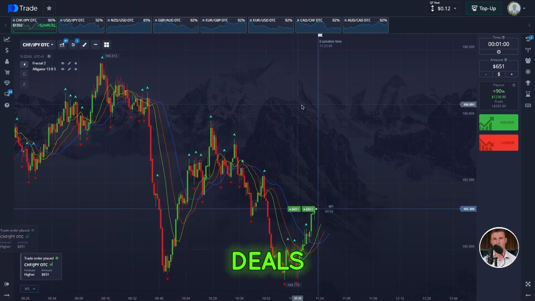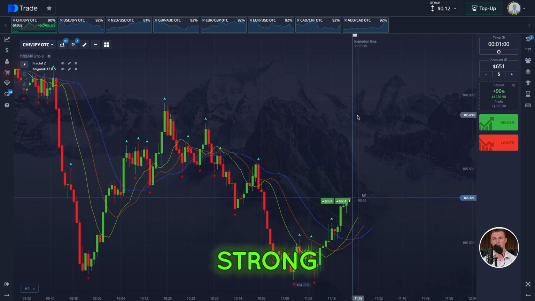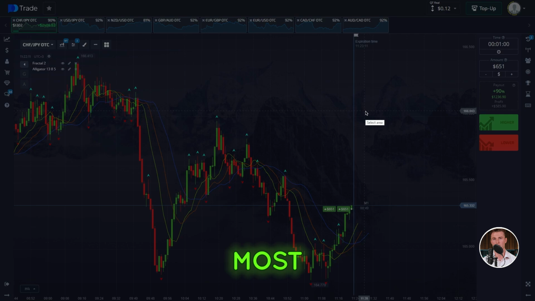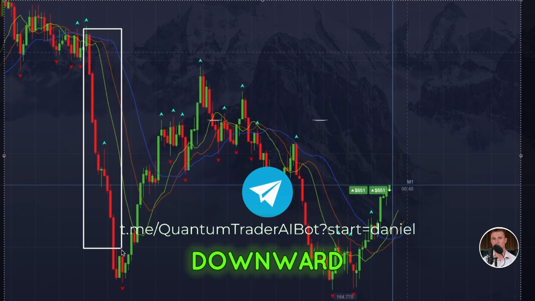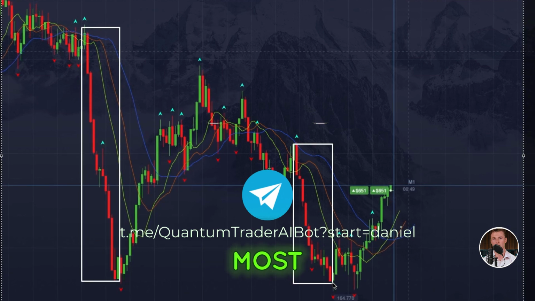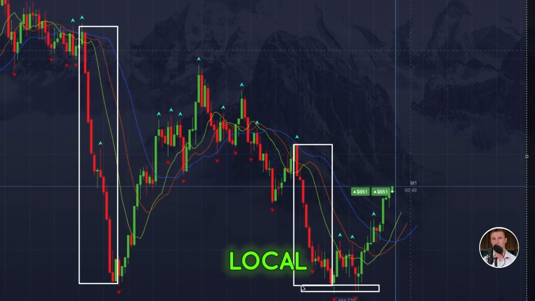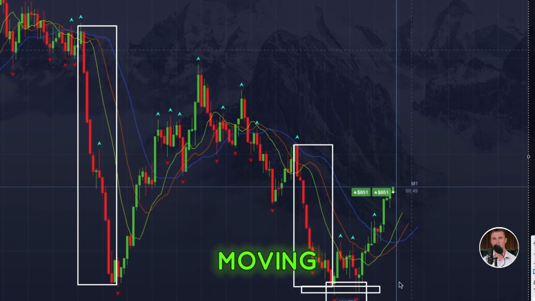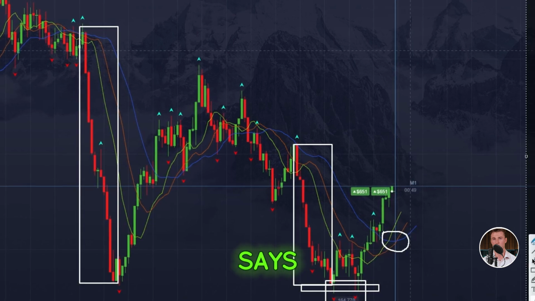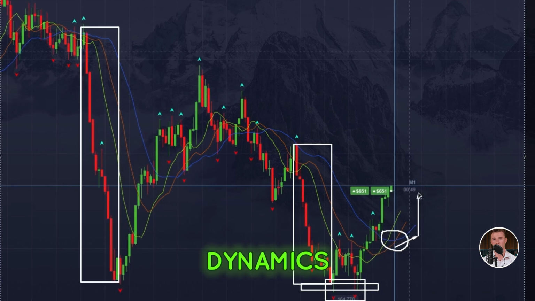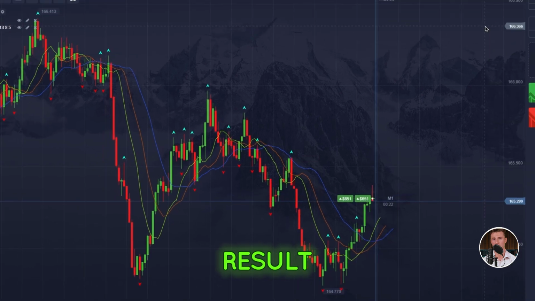Here we open deals to increase in the direction of the actual trend. We have a very strong upward trend now. Most likely it will prevail because previously very strong downward volumes were shown to us here, and most likely the price is recovering. We now have upward dynamics from this local minimum. The intersection of the moving averages occurs from bottom to top, and this is a sign of upward dynamics, so in this case, we open the deal again for an increase. Let's look at the result of these two deals.